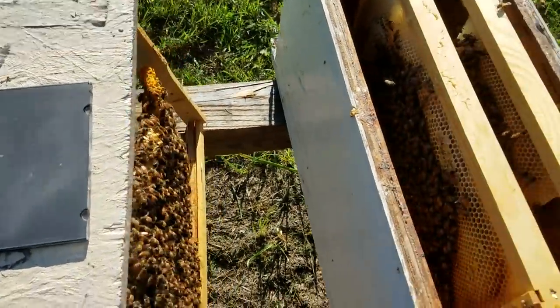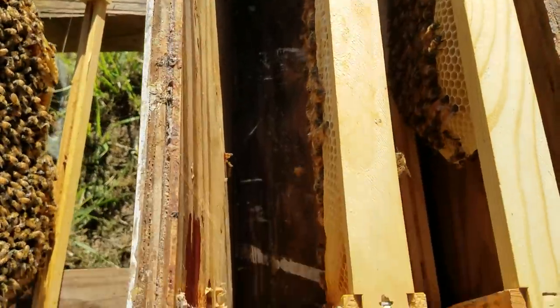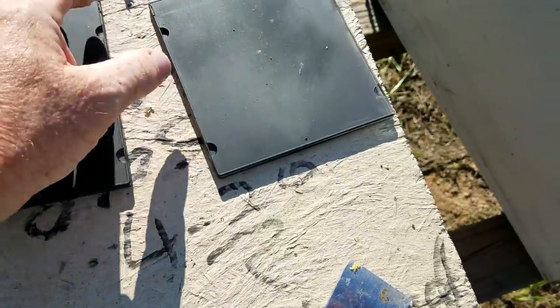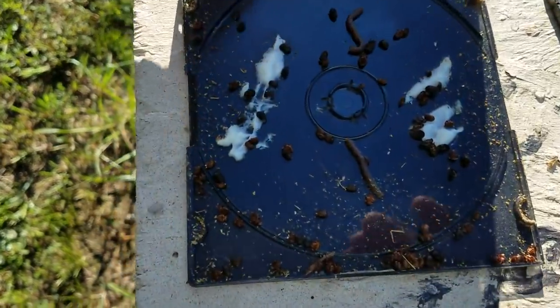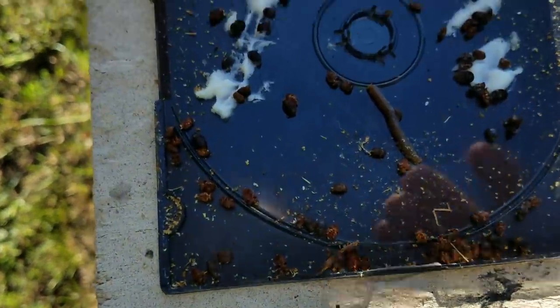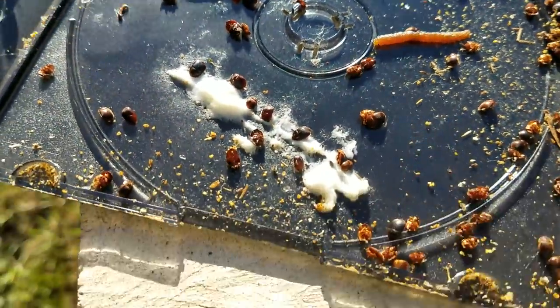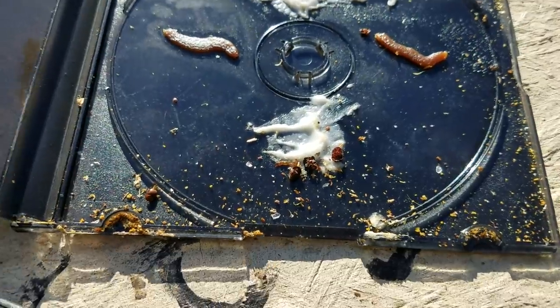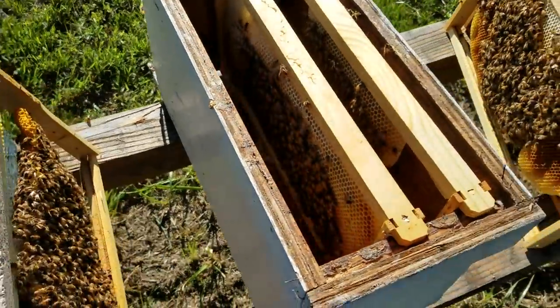While I'm here, I was going to show you the hive beetle problem — we're getting it way under control, we're in good shape. These traps that we put in, we've used them before and they've worked very well. They'll kind of blow away when I open this up because the wind's blowing, but you can see it's just packed full. Look at those hive beetles — you can see a little bit better. And this one as well, it's got a few, but a lot of them just blow away when I open the door to it. So we'll put those back in — those are working very well, they're controlling the hive beetles.